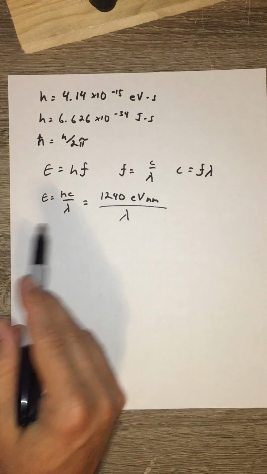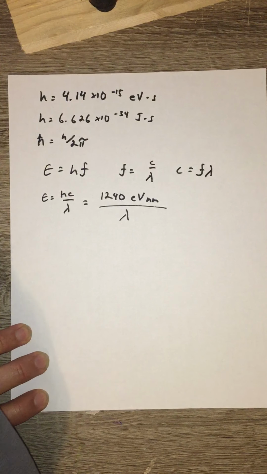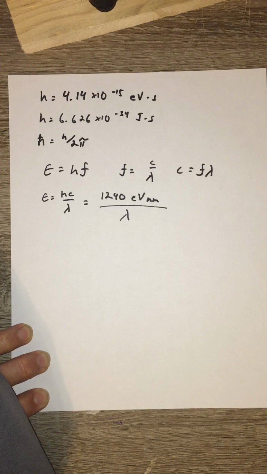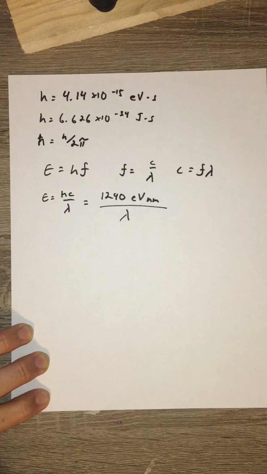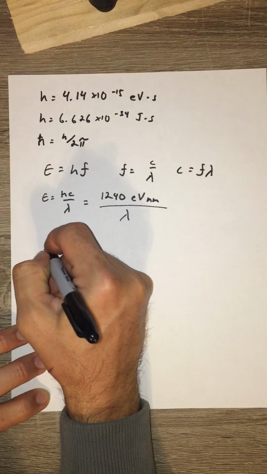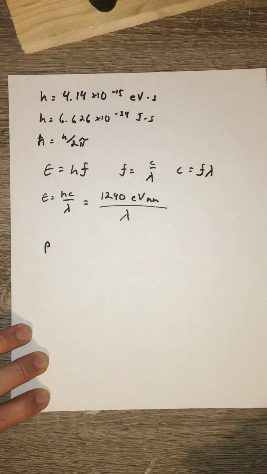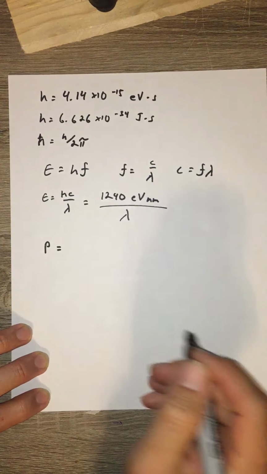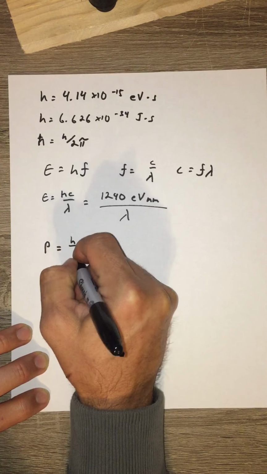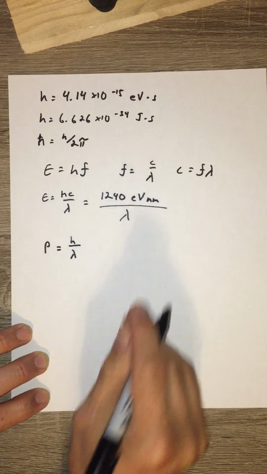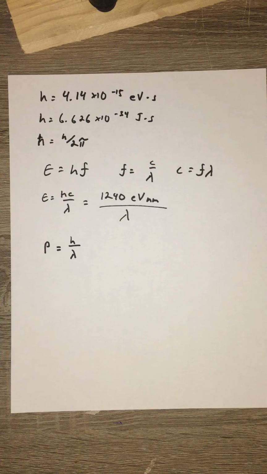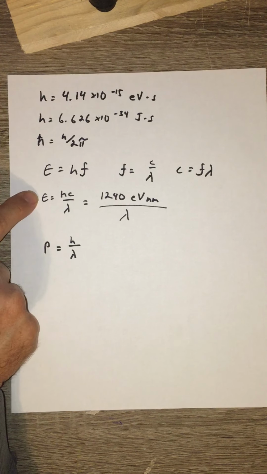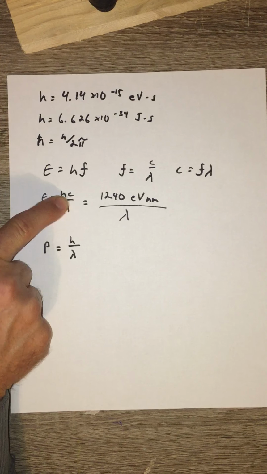Another thing to talk about: we've talked about the energy of a photon. Well, quantum mechanics is not content with being that strange. It gets even stranger. We can talk about the momentum of a photon. We're actually going to define this as h over lambda, where lambda is the wavelength of the photon, just like it is here, and h is Planck's constant. Notice this differs from the energy by a factor of c.